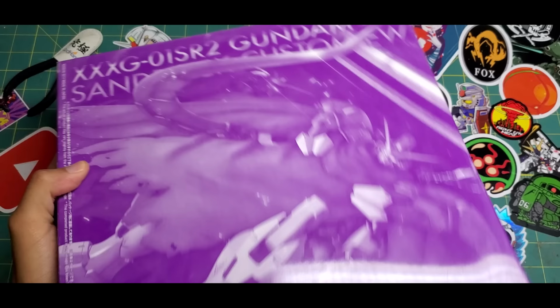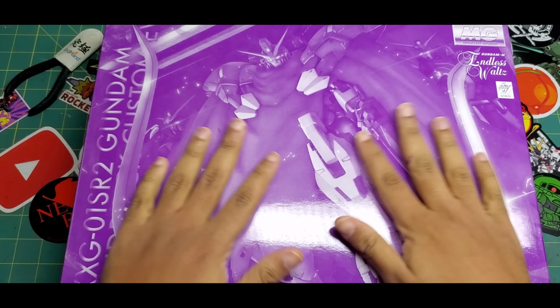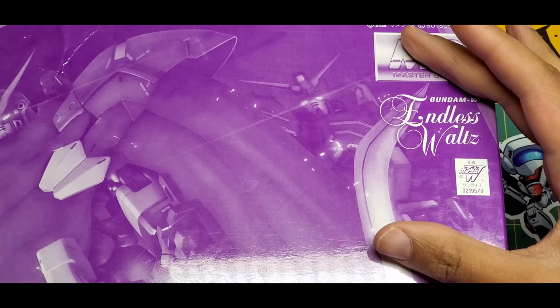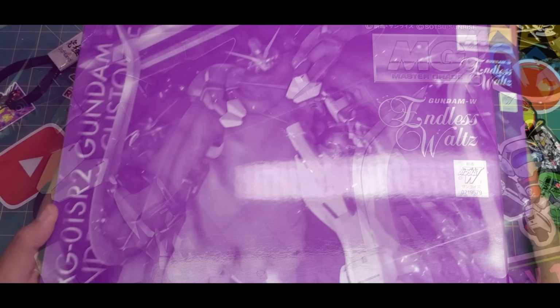Now, with the EW box art, there's nothing too crazy, as you would expect for a P Bandai model presentation, but he is backed up with his two siblings, with Deathscythe on the left, followed by Heavy Arms on the right. So I love the little attention to detail they add onto this guy. As you can see here, the box art doesn't have any crazy promotional gear. It is pretty much what you expect for a P Bandai model kit.